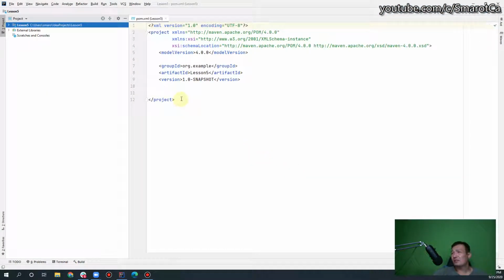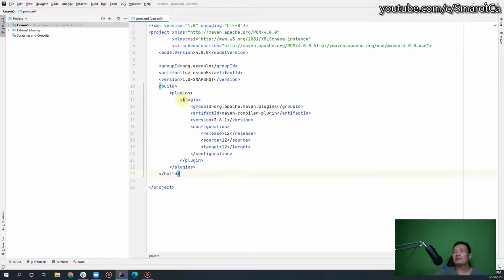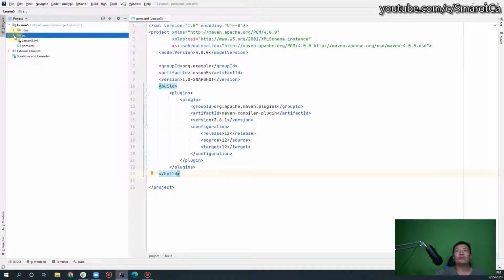Actually, we did everything in class, but anyway, I will go through the homework. So again, I will copy this code snippet to my newly created project, paste it over here, and I need to refresh dependencies. Okay, done. Now the homework.